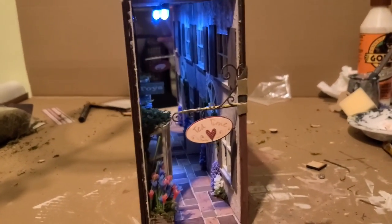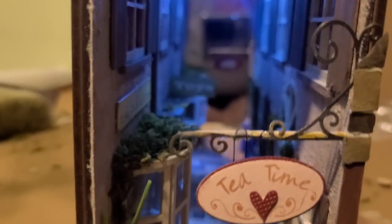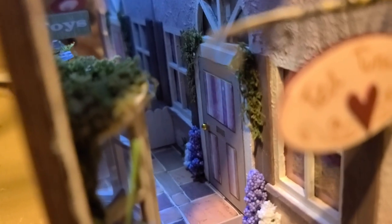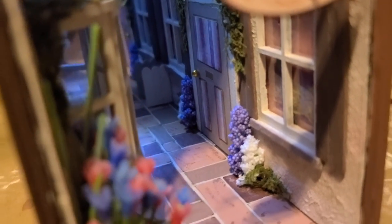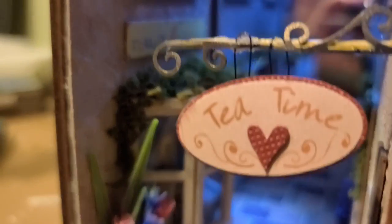That's nice and flat at the back. Now that's applied to the top. So cute. I'm really happy with how it turned out. My little tea time sign. Again, you can make whatever shop you like.